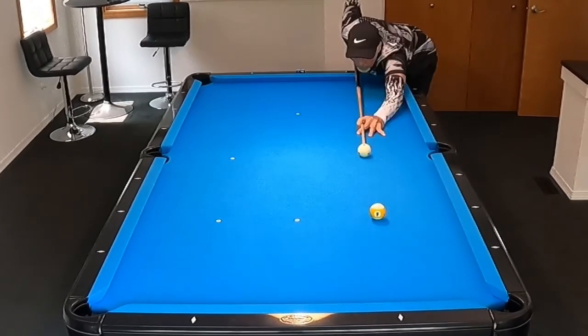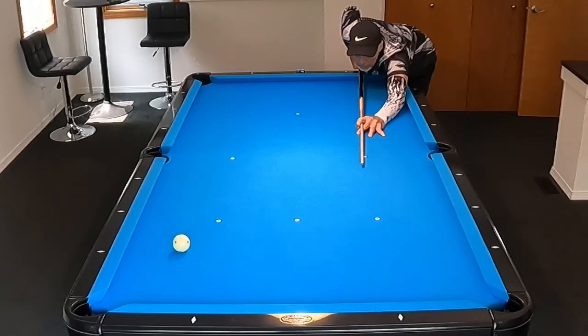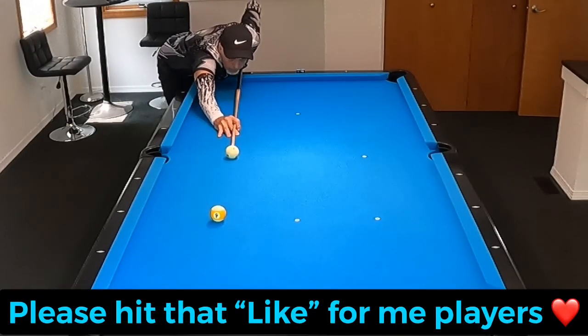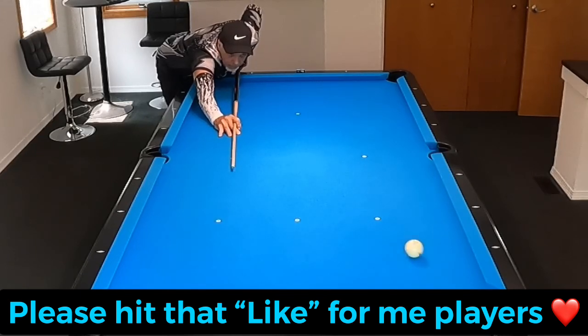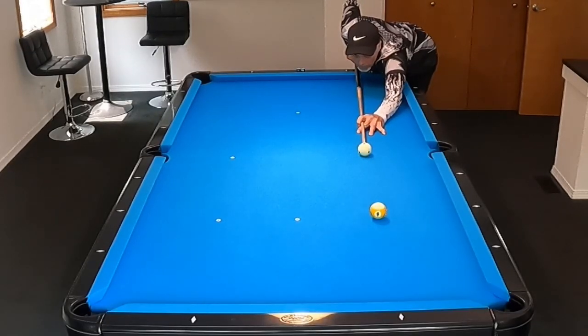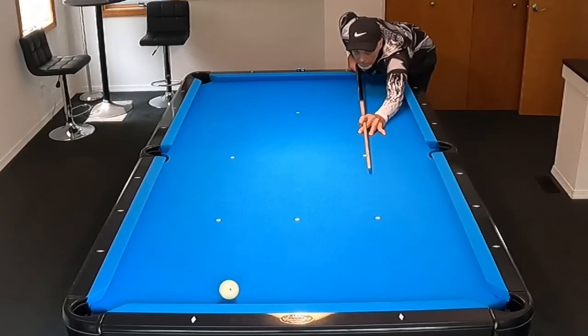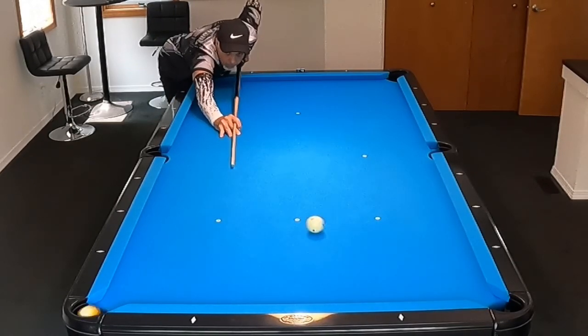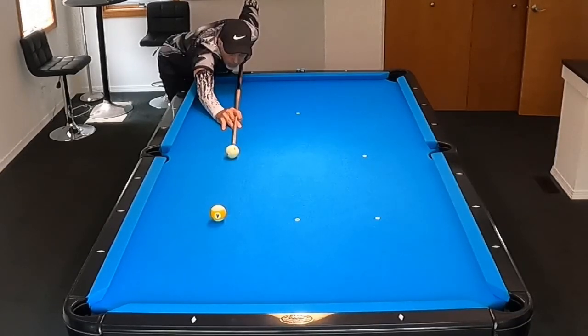One of the things I do find is I have limitations. I can't really stroke as well with the opposite hand. And if you don't know for sure which way I typically shoot, I am a right-hander. But you'll see here that I'm doing a pretty good job of trying to emulate both right to left. I try to put both bottom spin, top spin, side spin, center ball — just trying to really maneuver the cue ball in the same way if I can.